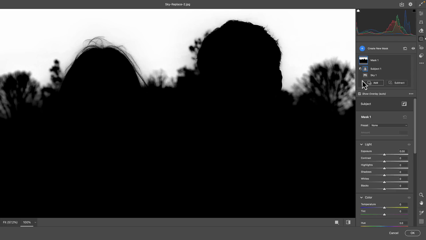Look at that. Okay, so if you're having trouble in reverse, where you're making an adjustment to the sky and not the subject in a photo, then you just, in a way, reverse it. Still make your sky selection, but subtract the subject, instead of before, where we were selecting a subject in the photo and subtracting the sky from it.